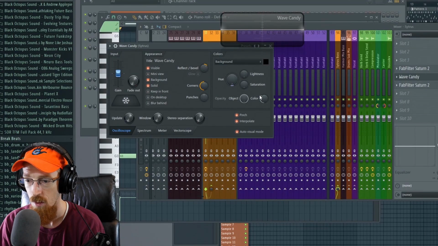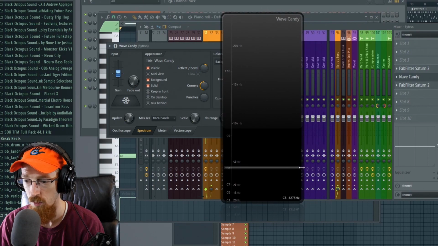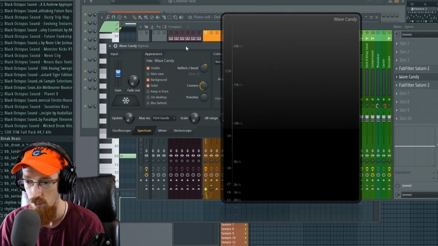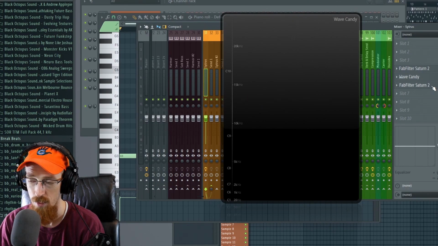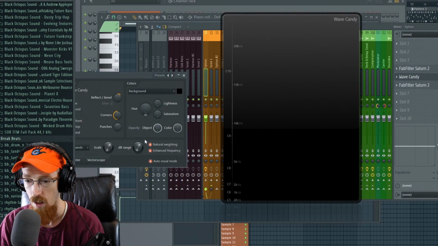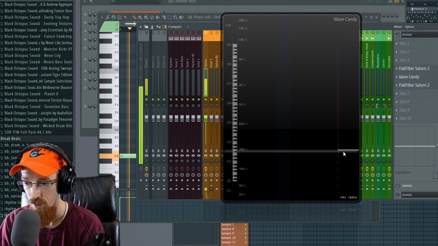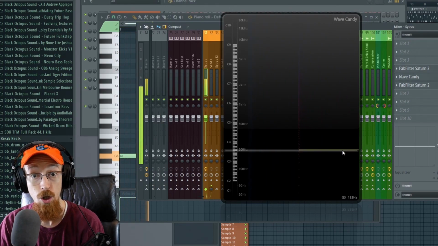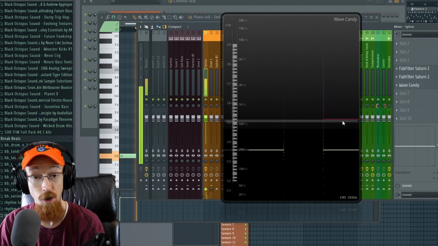Let's go to a Wave Candy. We'll put a Wave Candy on here, and we'll turn this up. This is important to know: when you run something through here and you have a Saturn in your chain, you've got to know exactly how it's behaving. So this is before we hit Saturn, and we are only going to see one frequency. And in fact, I will change the scale, not that scale, this scale, so that it's easier to see. So there's our tone, a pure tone. After Saturn, however, we have a second tone.